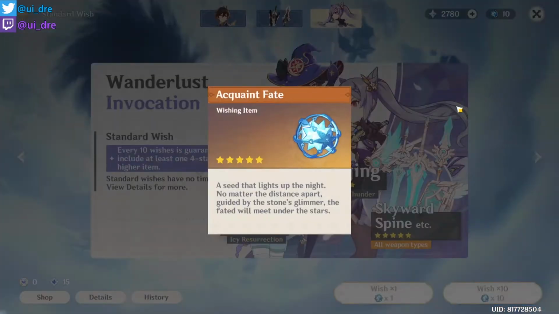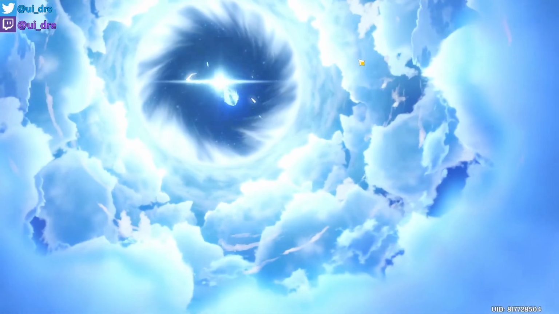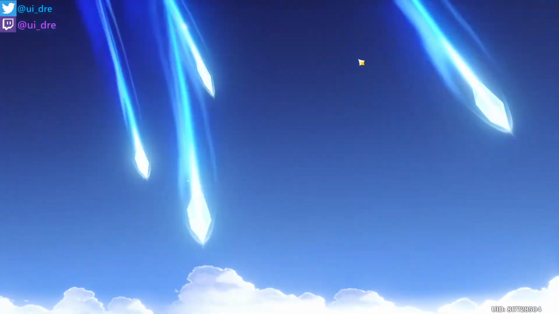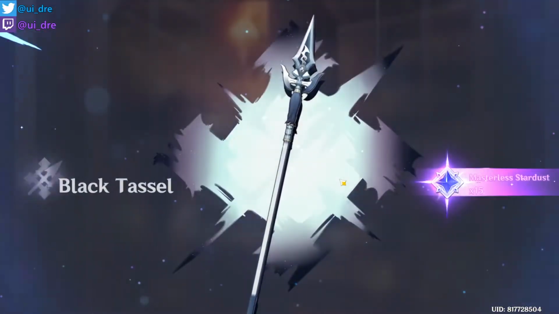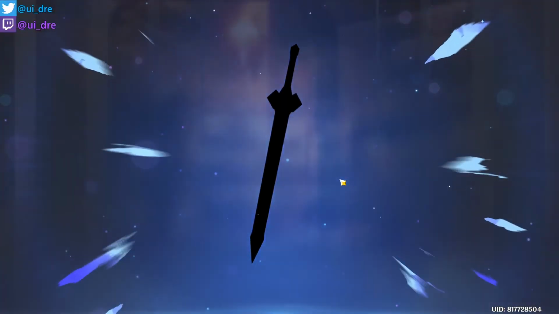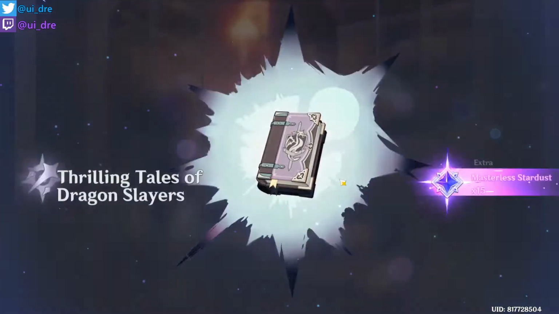So I have 10 of the Acquainted Fates, so let's do a summon and simulate, of course, the whole situation. We don't want to see any 5-star, but we want to see a 4-star character that can give me the vaporize or melt effect. If it is a Gacha weapon, we can also not use this. So hopefully it is a character.